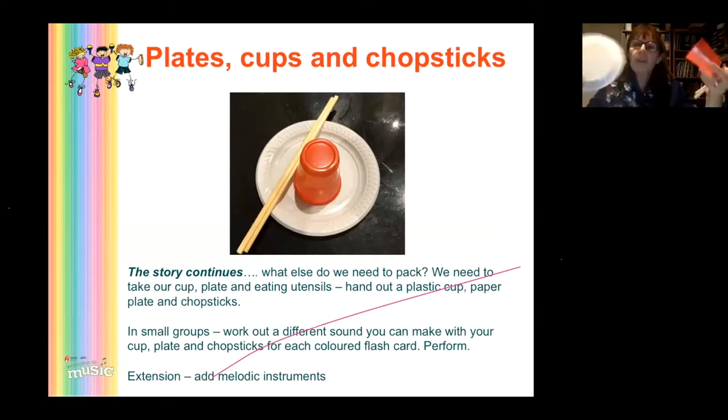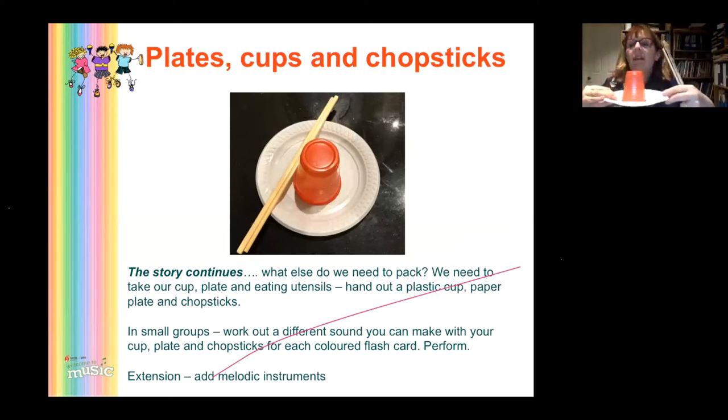Okay, why would I use these things? And the reason is because found sounds are very, very important. First of all, they teach us that we don't only have to spend a lot of money to make music. Okay, we can make music and find things that are actually things that we're using, things in the environment. So this is what we call found sounds. It's one of the media that we use.